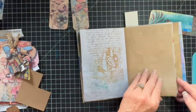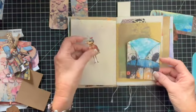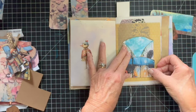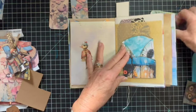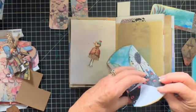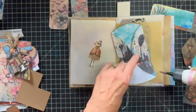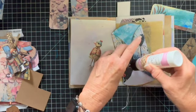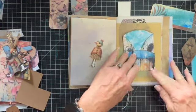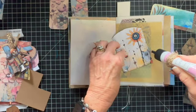Oh no, it ripped through. Did not mean to do that. Oh well. Okay, let's see what else we have here. Here's another little bird. Was I thinking about putting this here? That would be my guess since it's sitting here. And do I have a tag to put in it or something to put in it? That's not quite big enough. I wonder, no, I don't like the white. Looks like I never finished gluing this together. Okay, maybe I left it because there's something on the back. We're going to go ahead and put this here.